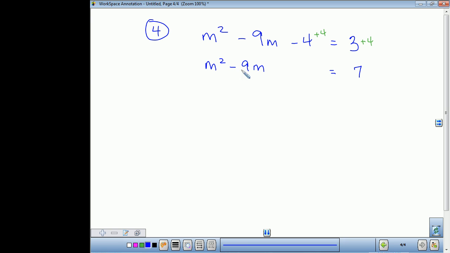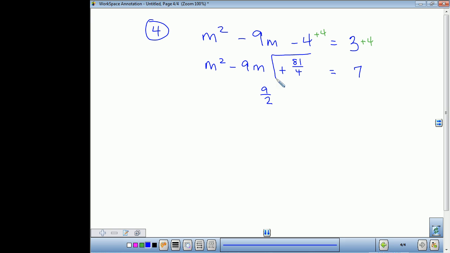Now when we take half, do you see when I take half of this, I get, and we wrote it as a decimal before. Now we just want to leave it as 9 halves. And then square it. And when we square it, 9 squared is 81. 2 squared is 4. Did you always leave it over 2? When we take half, it always ends up being over 2, yes.